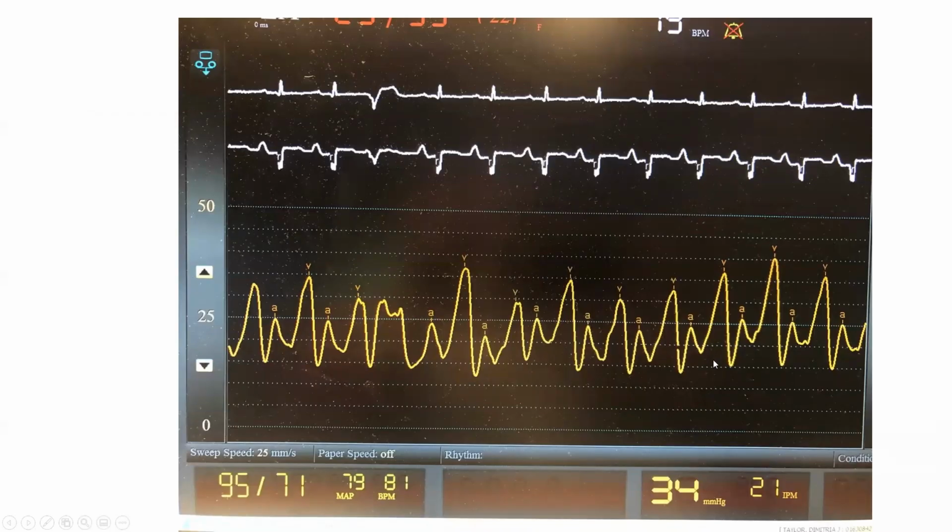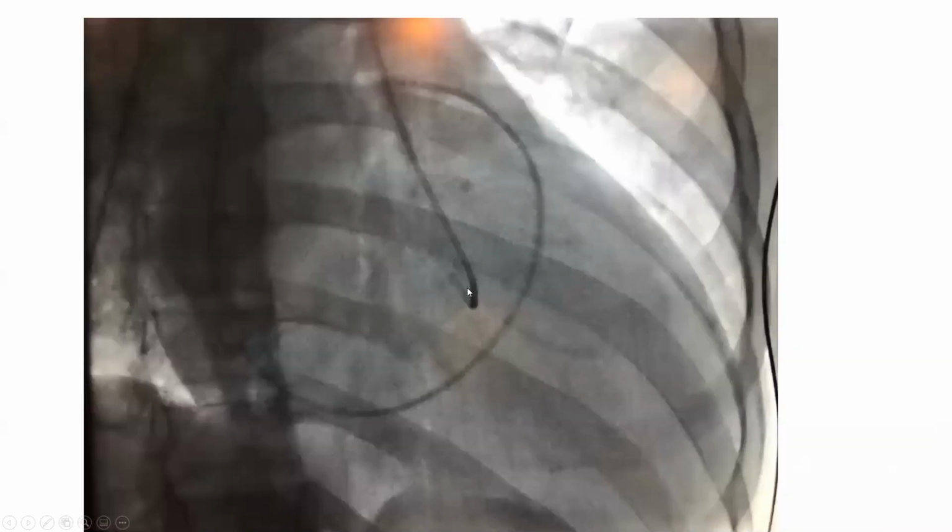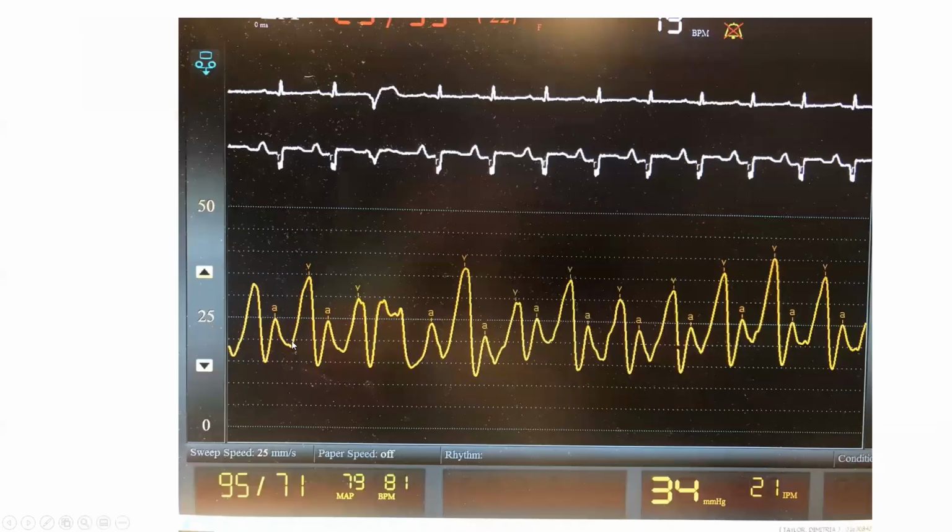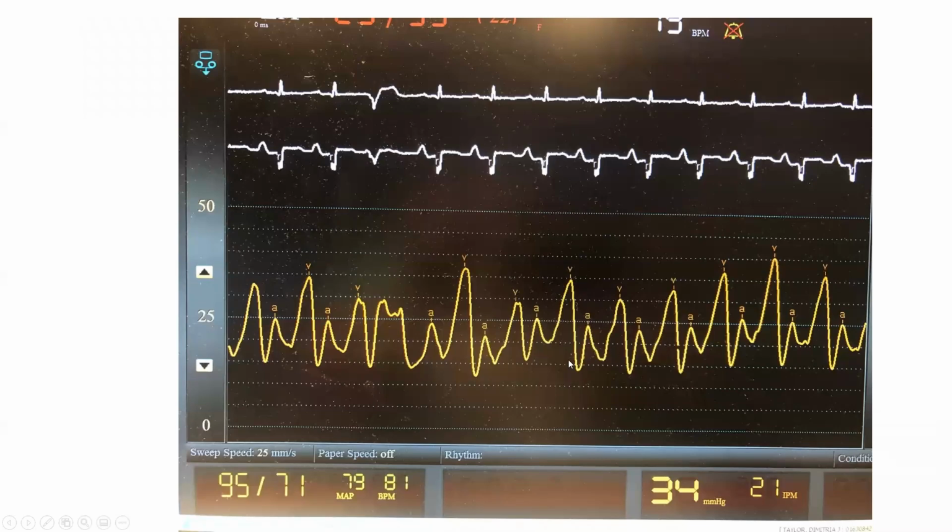So the fellow didn't know what that is. He thought that we were against the wall and we are obtaining a damped left ventricular pressure against the wall. But this is not the case. And I want you to be able to guess what this is. This is the catheter and this is the tracing we obtained. Look at it. This is a real waveform that has two waves during each cardiac cycle. You have a V wave after T and an A wave, V wave and an A wave. This is actually left atrial pressure.